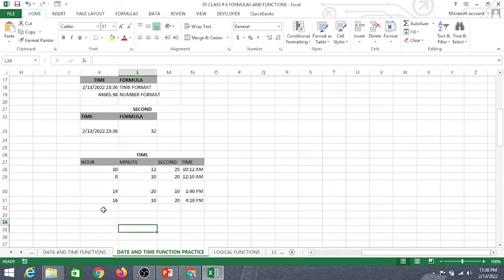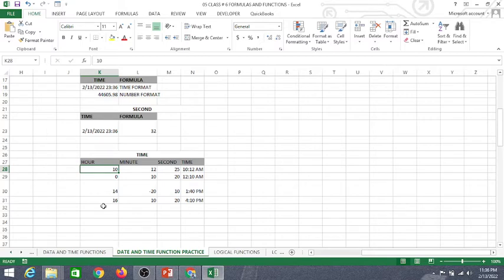Now we are using the time. Just like we created the date from year, month and date, we can also create time by joining or concatenating hour, minute and second.